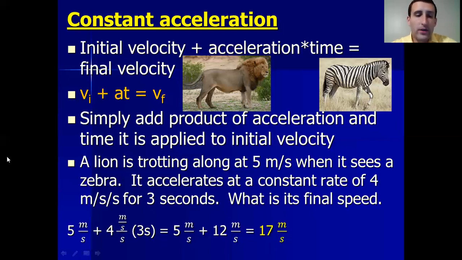Again, we can walk it through because the numbers are small, and we can think about it in this way, right? So he was going 5. In the first second, he increases by 4, so that's 5 to 9. In the second he increases by 4, that's 9 to 13. And finally, in the third second, he increases by 4, that's 13 to 17. So in 3 seconds, he goes from 5 up to 17 by accelerating at 4 meters per second each second.